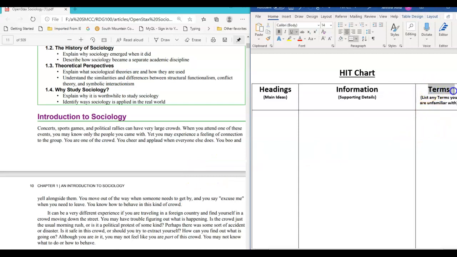And then the final thing that we're going to talk about is terms. That's the T in hit charts. And this is where you list major vocabulary words, also words that you don't know. So if you come across a word that you do not know what it means while you're reading and you really can't use the context clues provided in the reading to help you figure out the meaning, then that's a word that you should look up and define in this section over here. You should also, if you're putting key vocabulary there, go ahead and write the definition at the same time so that you have all of this for your notes for when you are studying later on.